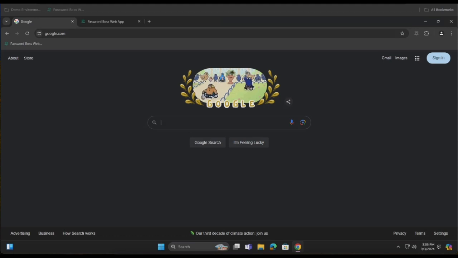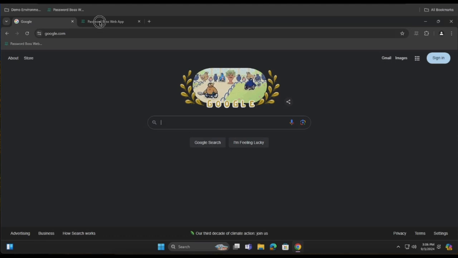Today we're going to be going through the password manager. I want to show you some of the new and cool updates that we've made. For those of you familiar with our password manager, and for those of you just coming in and seeing it for the first time, we're going to show you some of the cool new updates that we've made to our password manager.